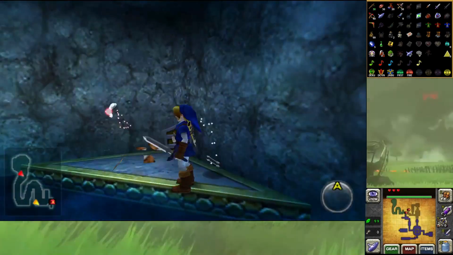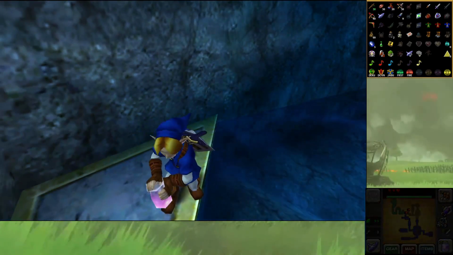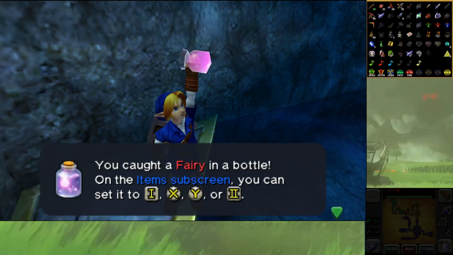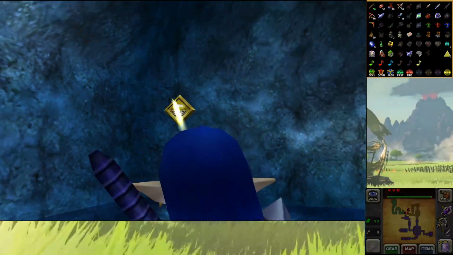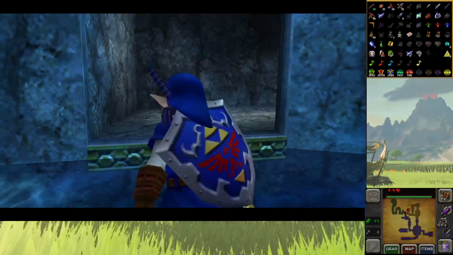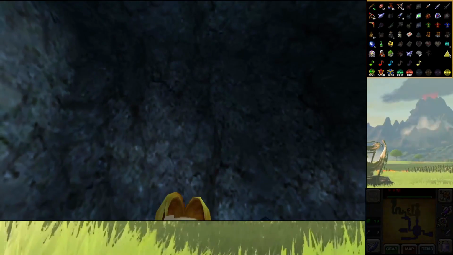Oh, Navi. We could use that fairy. Yeah! Alright, so we're going to do this. And a key we get.